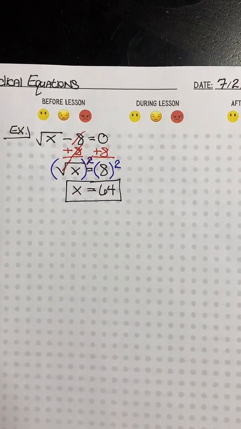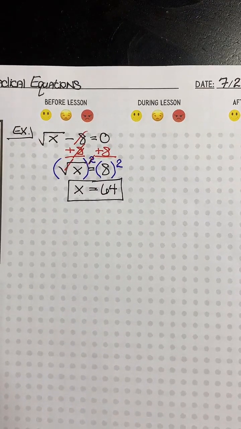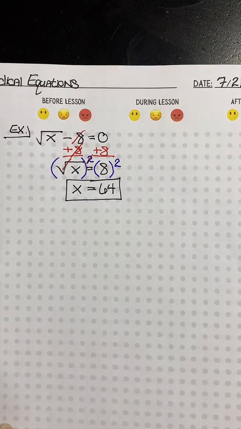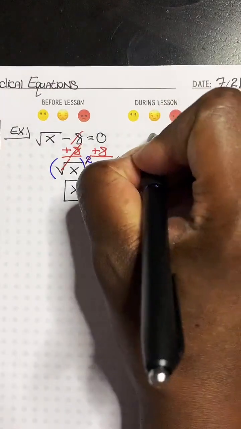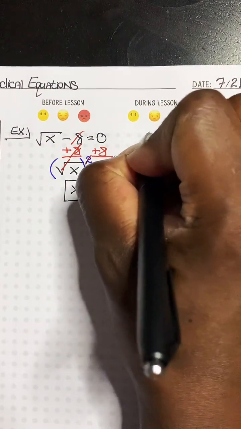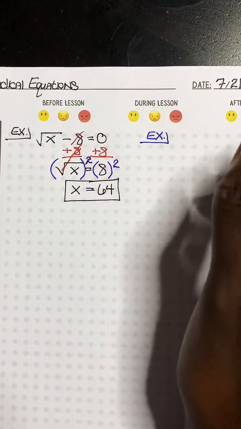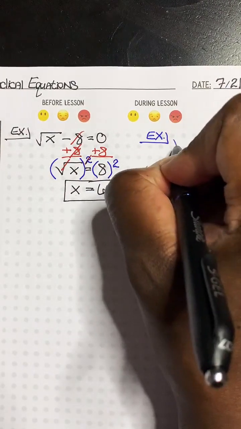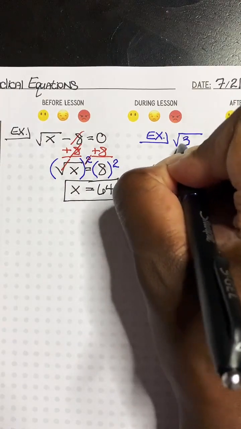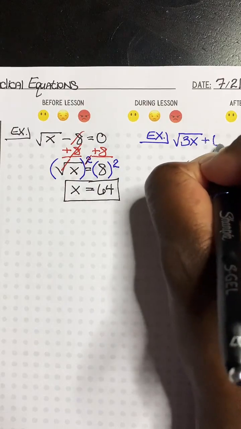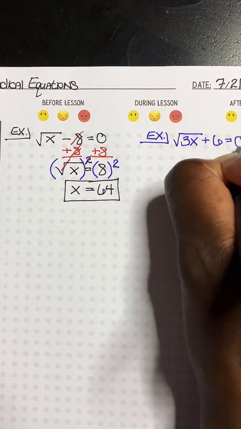All right. So we're going to go through it nice and slow. If you have questions, please put it in chat, if anything. And we're going to actually take it one step further. So I'm going to try to do 2 and then see how we're doing. So we have the square root of 3x plus 6 is equal to 0.